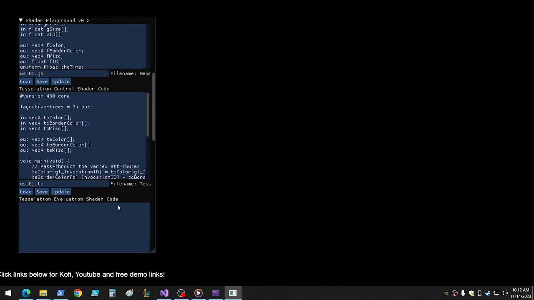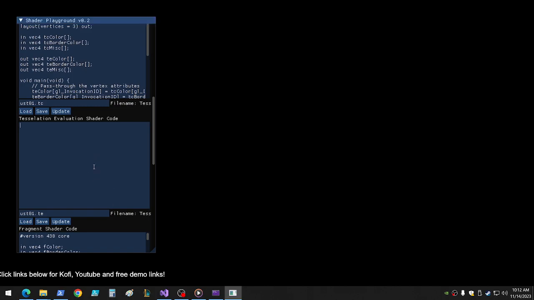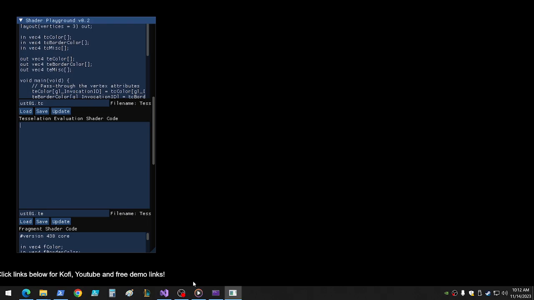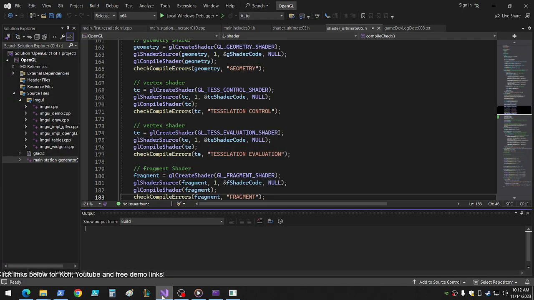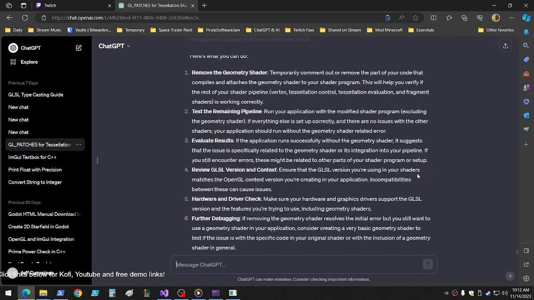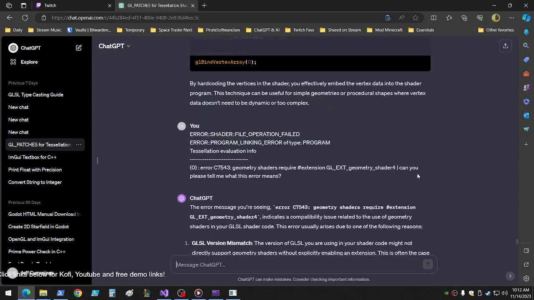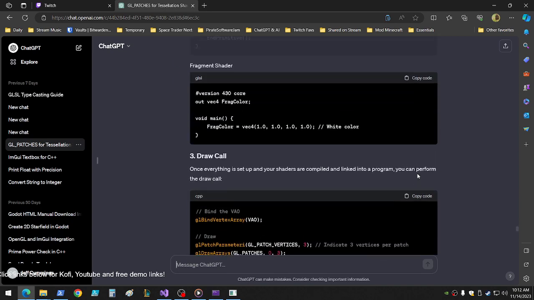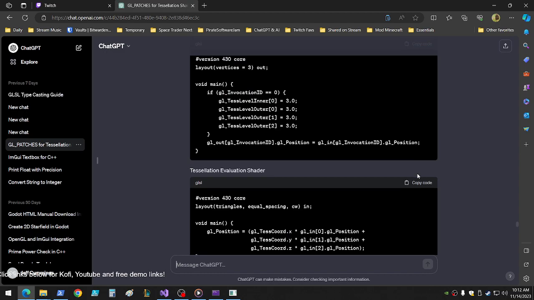Oh, is this why the tessellation evaluation shader is empty? That's probably why. Hold up. Maybe that's just a glitch in the compilation.